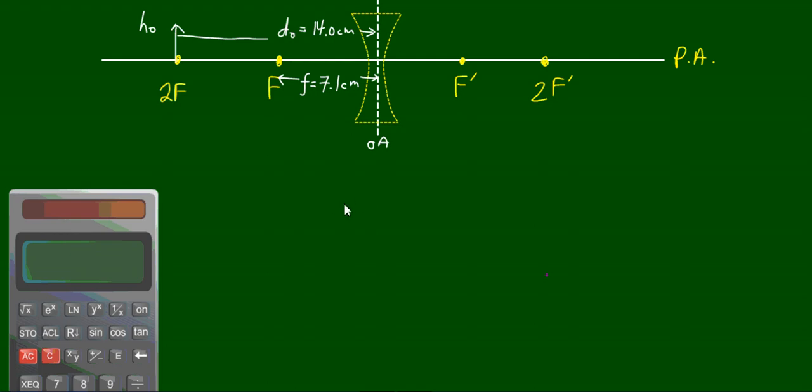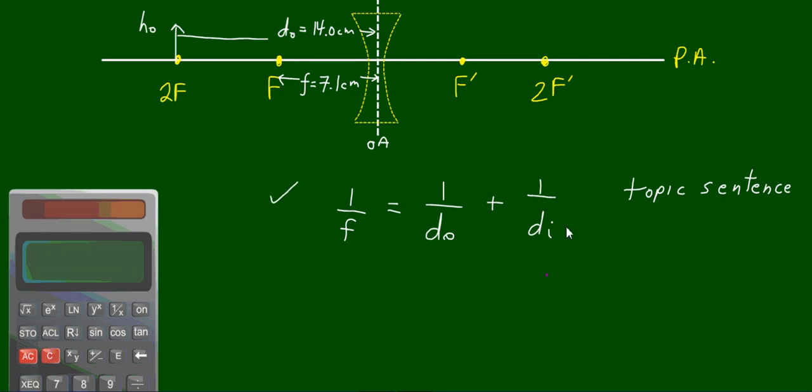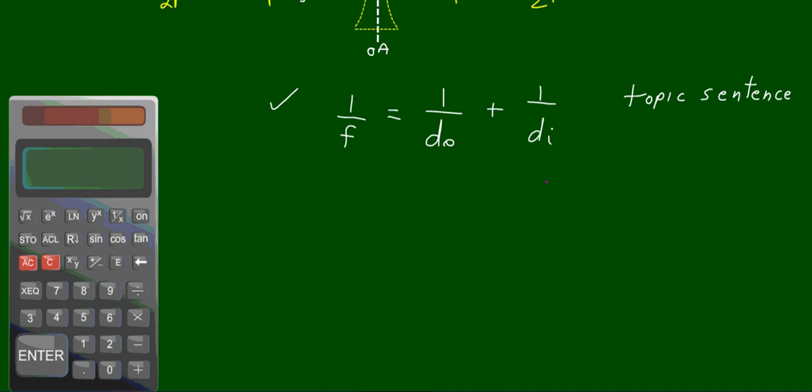Once again, we're going to begin with "if I do, I die," which is just a little memory aid for this particular equation. If, I think you can figure this out, I do, I die. And as I've told my students, this is the topic sentence, similar to a topic sentence one would have in a paragraph that you're writing in language arts or English. And I always have my students begin with the topic sentence. From this point, they can then do some algebraic manipulation to determine one of the unknowns. In this case, we are going to be looking for the distance to the image.